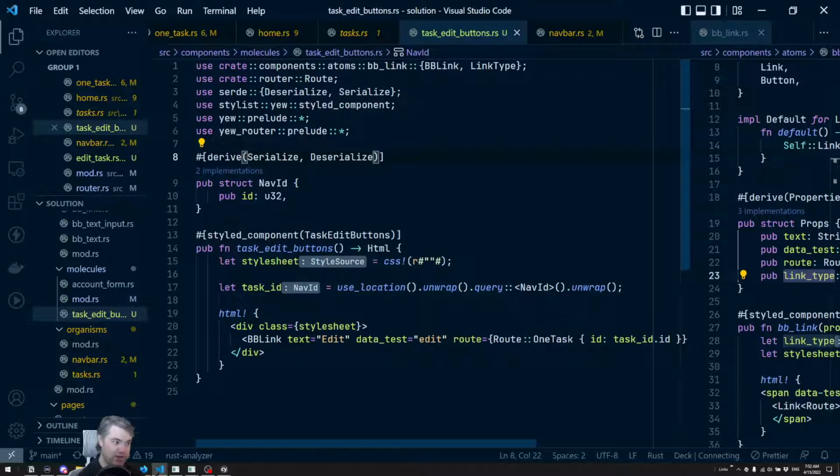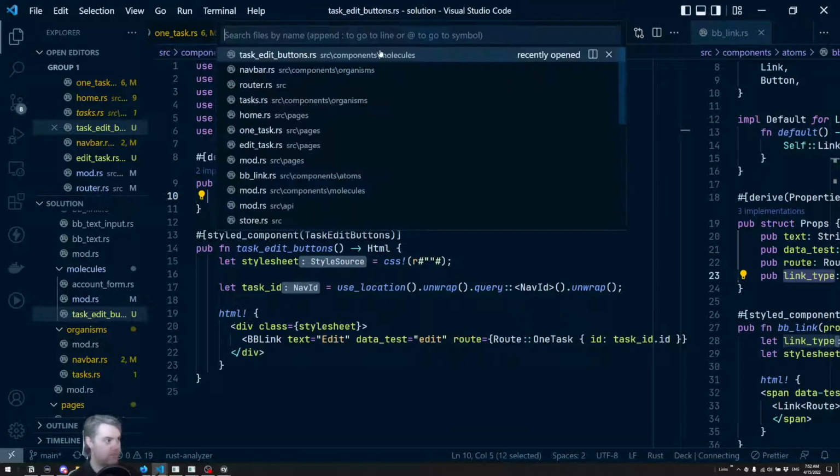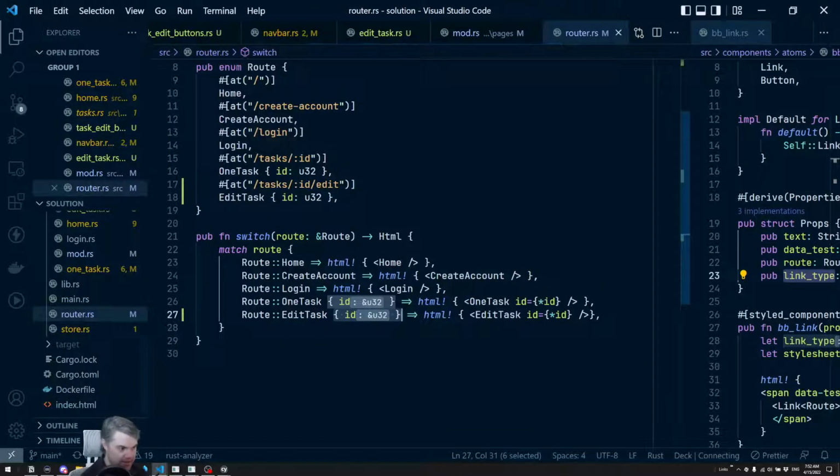Okay, so it's trying to grab this and actually deserialize into here. And from our router it is probably trying to grab that from this. Now that has an ID.